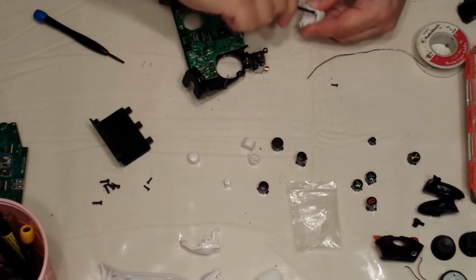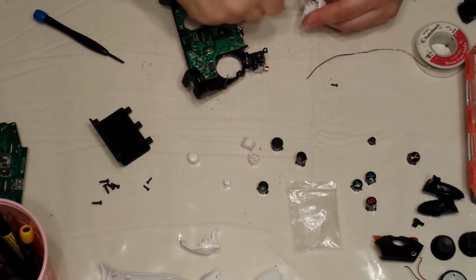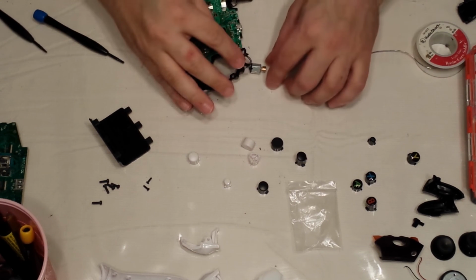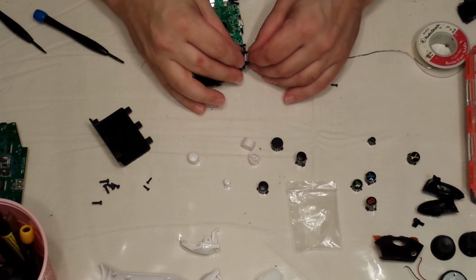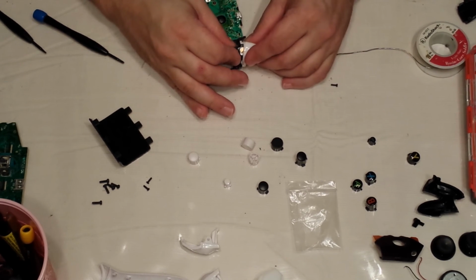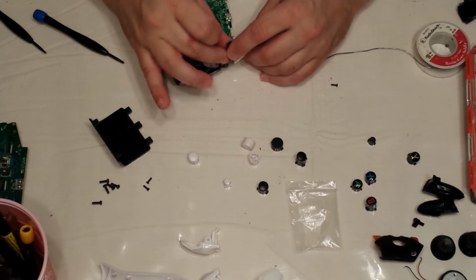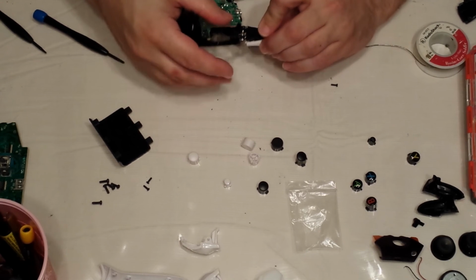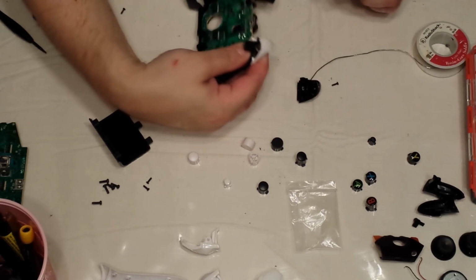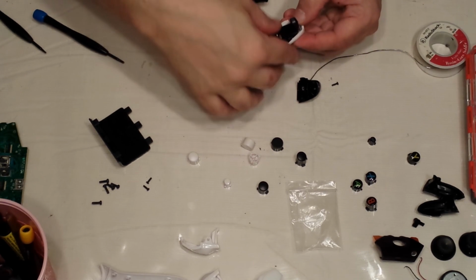There we go. All the way down, all the way up. Okay, done. Now, make sure your motor is flush, like that. Put your trigger on. Make sure it just lines up just right. I mean, obviously, your screw holes, everything should be perfectly lined up. Just like that. Remember, you've got your 2 wires over here for your rumble motor.